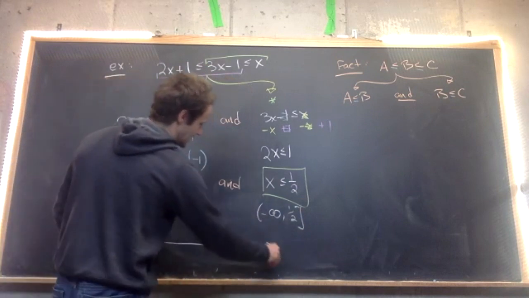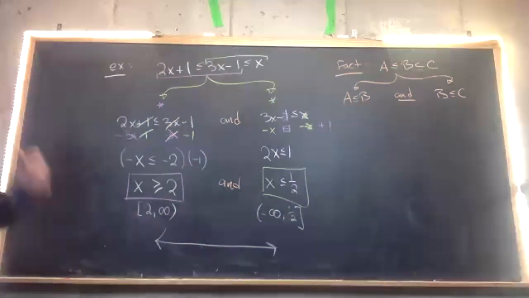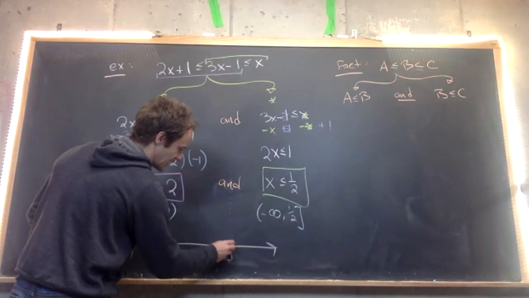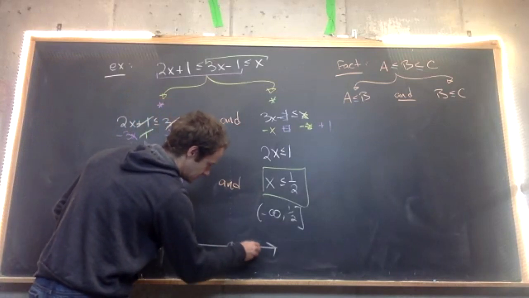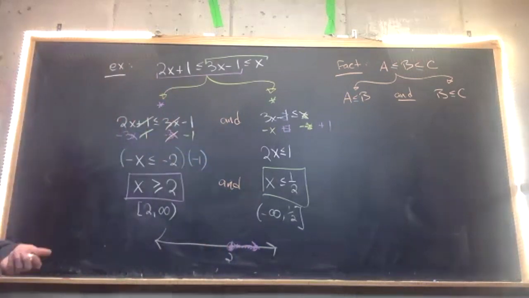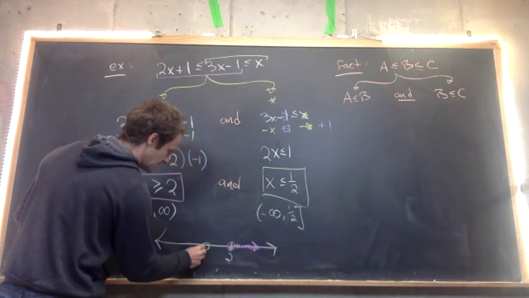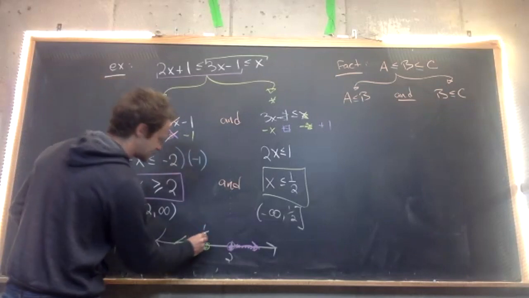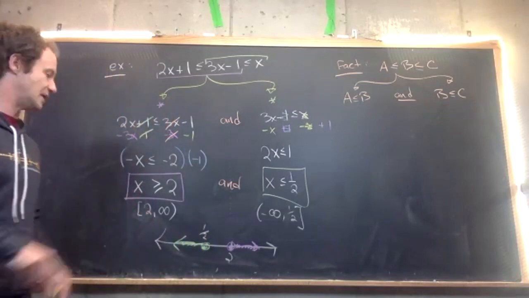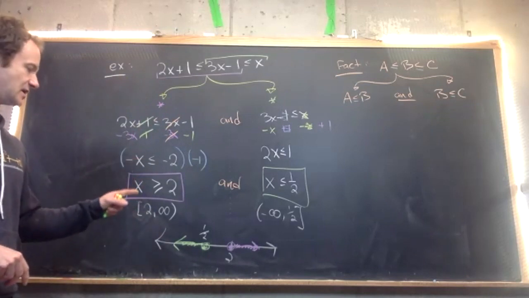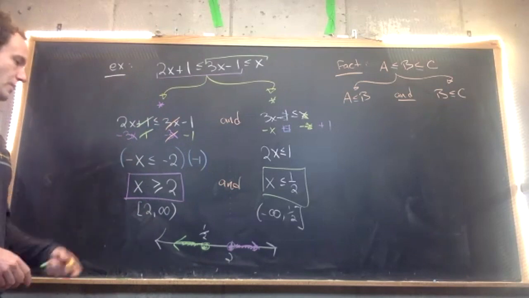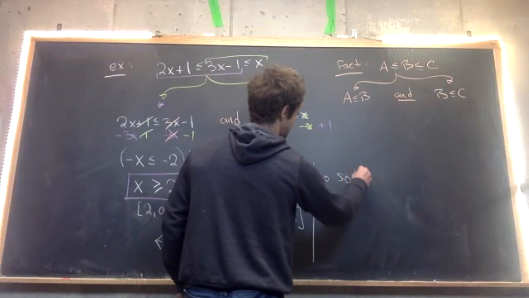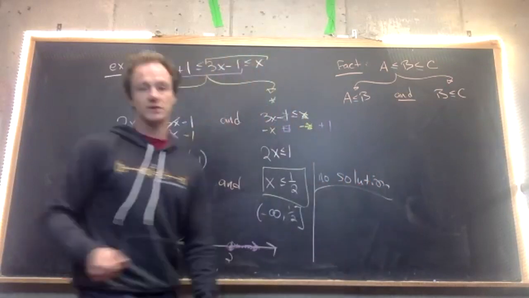And we can see that by making a little graph. Notice that we can make this as an interval, minus infinity to half. Now if we make a number line here, so maybe I'll use the purple and the green like I have been. So the purple is going to be this bit right here. So everything 2 and bigger. And then the green is going to be everything 1/2 and smaller. But notice there's no overlap in those, right? Because of the and statement, we want to see things that are in both, but there's no overlap. So that means there is no solution to this.